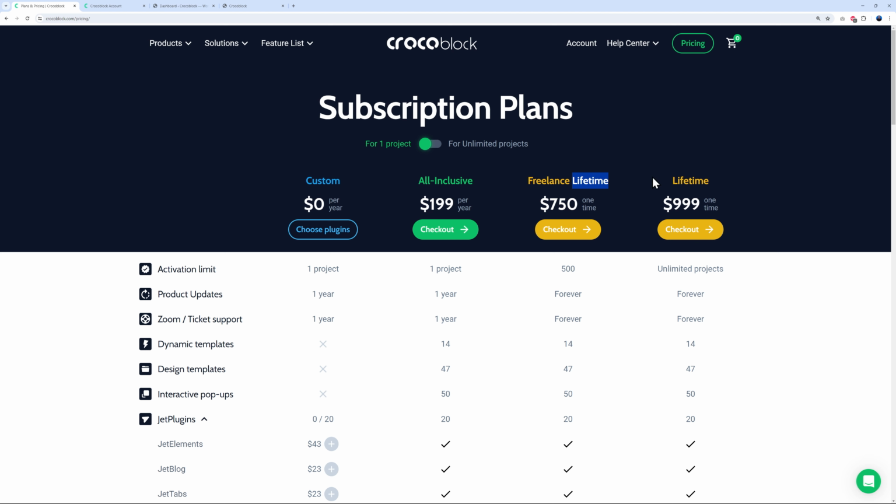Then you have the unlimited project. This is the one that we have personally, and it has no limitations whatsoever. Once you have this, you can build as many websites as you want. So technically speaking, guys, $9.99 once-off payment, that's a steal, to be honest, because if you build even one website and charge your customer for a dynamic website maybe $4,000 or $5,000, you get your money back immediately anyway.